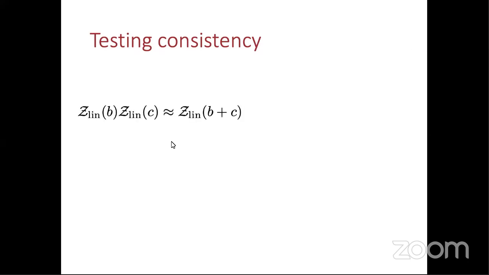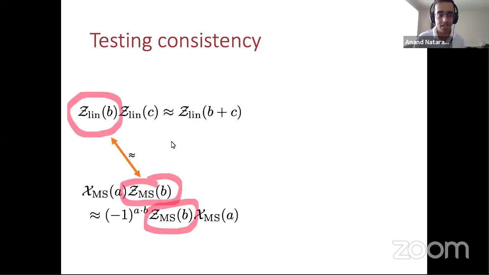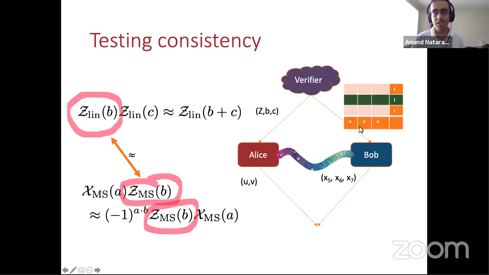That's right. So you essentially have to do a consistency test, which is to say that whatever calligraphic operator they use in the linearity test was the same as in the magic square test. The way you do that is you tell Alice that you're playing the linearity game, and you tell Bob that you're playing the magic square game. And you cross-check the part of their answers that's supposed to agree. So say you asked Bob for a row in the magic square, you check that the cell that was supposed to contain the Z operator is actually consistent with Alice's answer from the linearity game for that Z operator. I see, thanks. Sure.